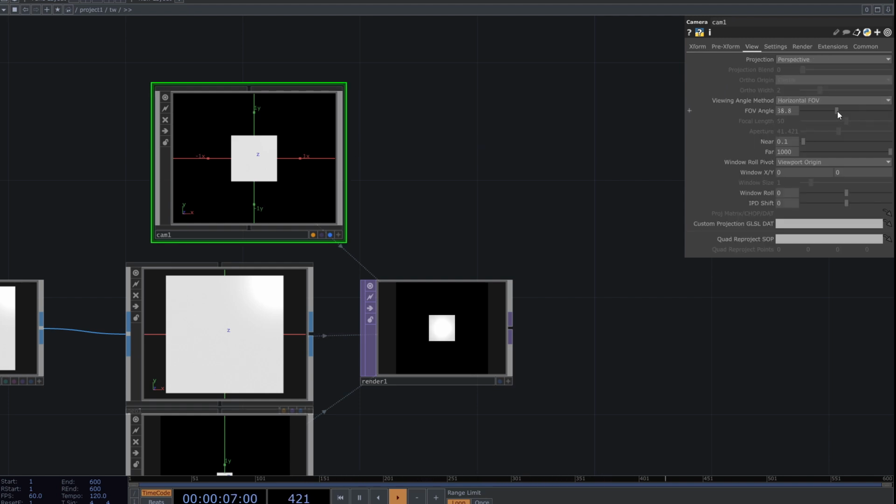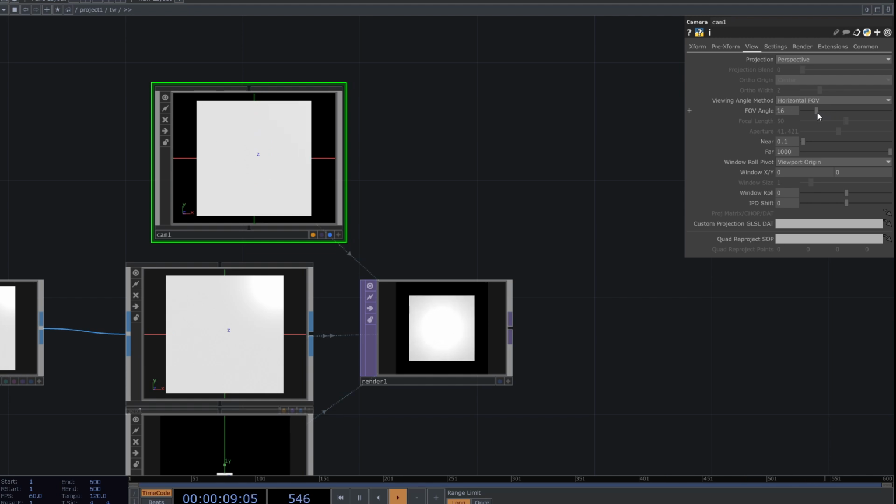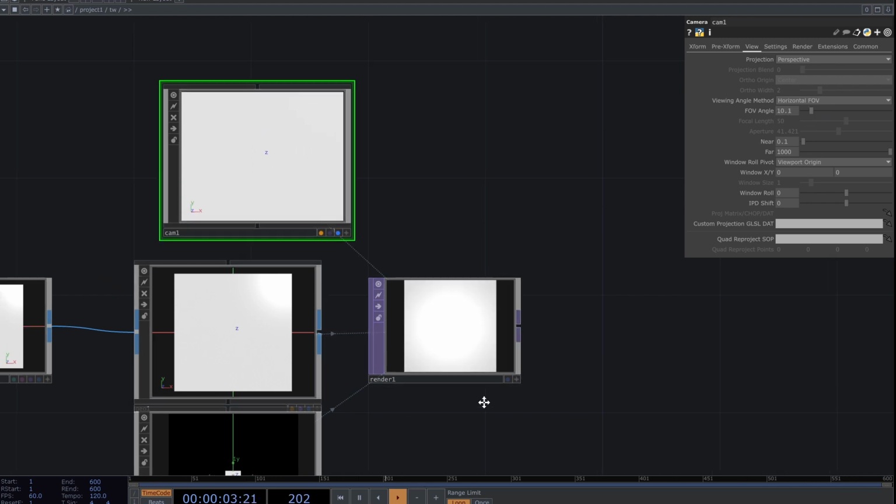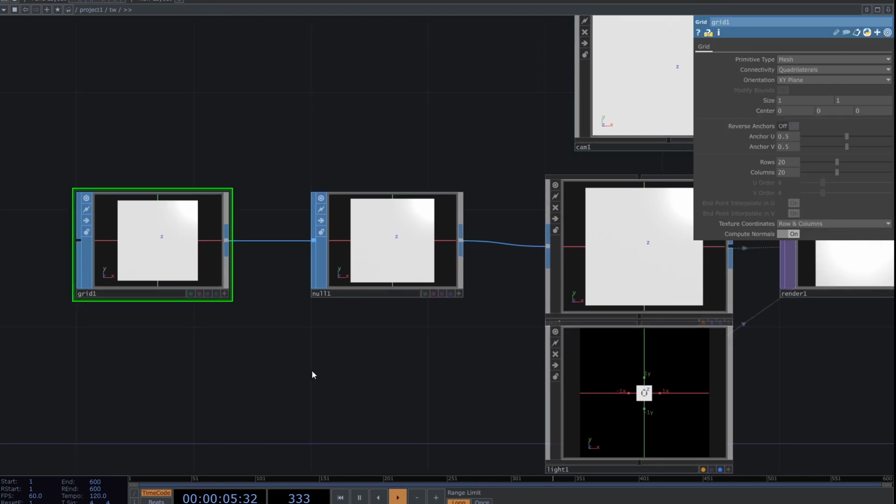I decrease the FOV angle. Go to the grid parameters. Decrease the rows and columns to something like 5.